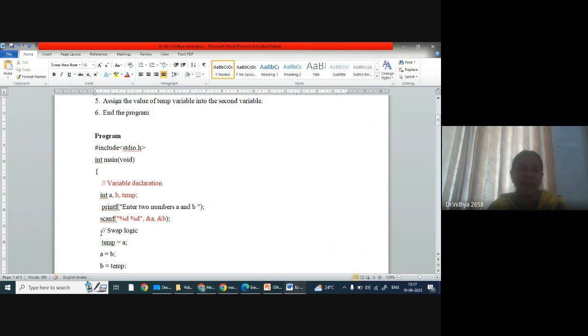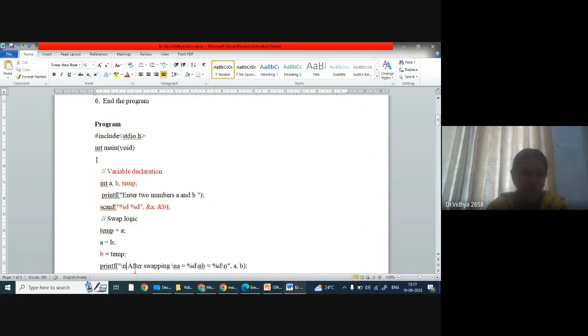Okay. Then swapping logic. So how are we able to swap here? We are assigning the value of variable a to temp. Now a gets free. Then we are assigning the value of b to a. Now b gets free. So now the value stored in the temporary variable is assigned to b.